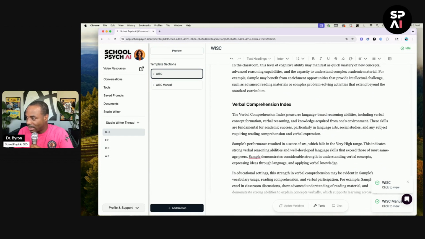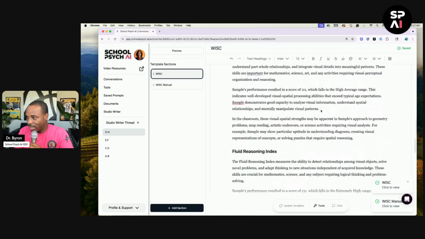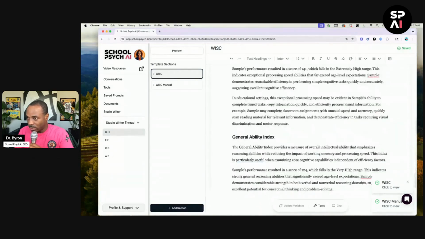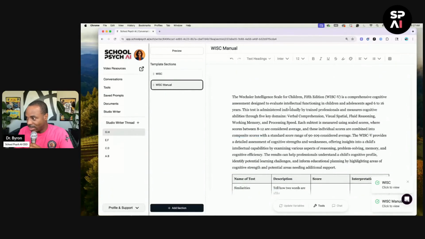But guess what? I can come in, I can edit directly inside of here, y'all. Look at that, which is above and beyond our old report writer, because once you would get it, especially if you were using the tool, you had to copy, then paste in another document, and then continue editing. But this allows you to continue editing all in one space. So that's pretty awesome.